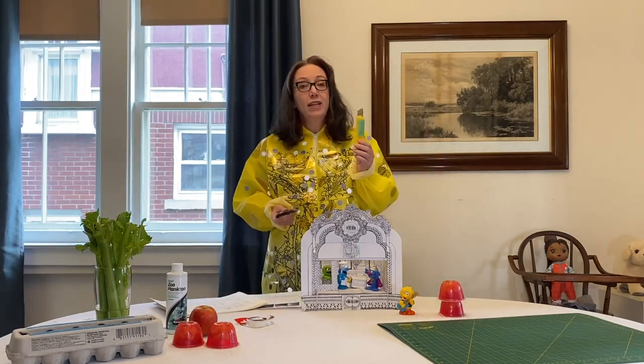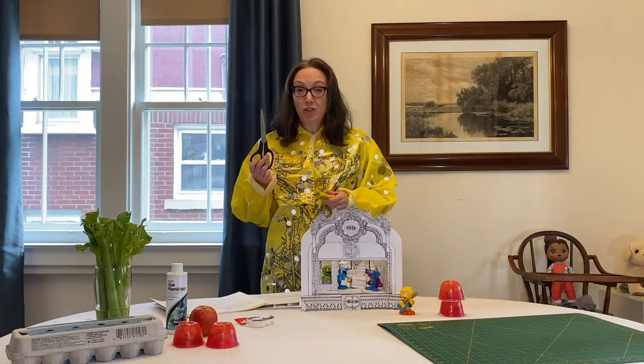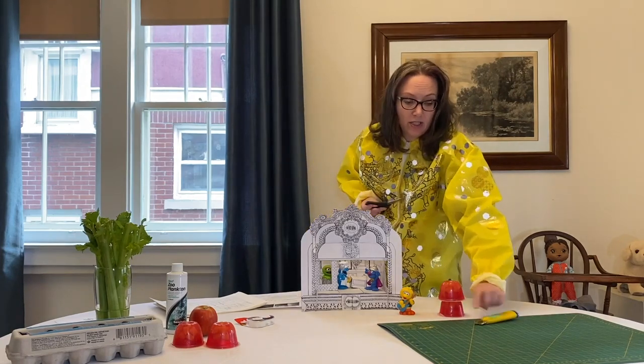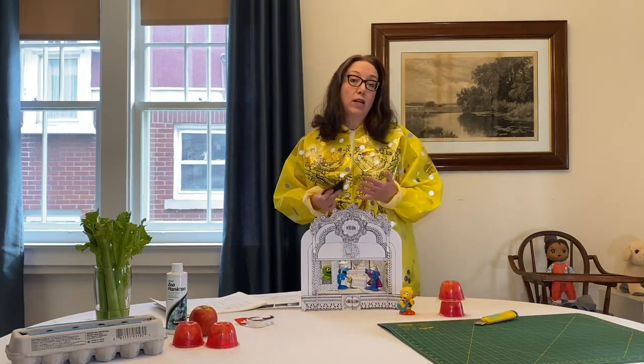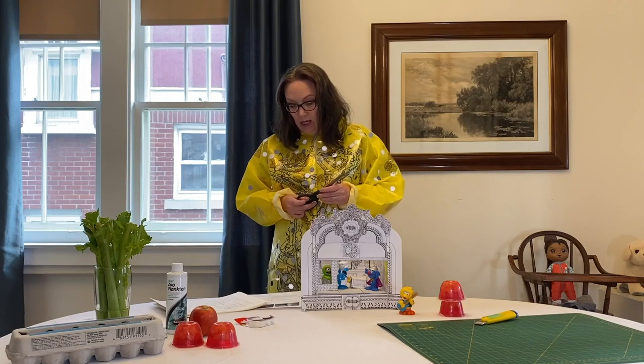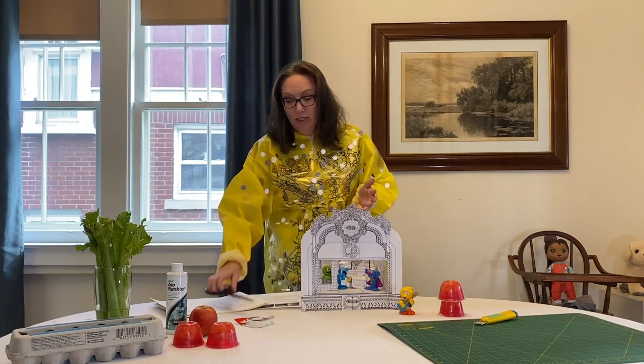You're going to need scissors and an exacto knife. You can do it with scissors alone but it's much more difficult — there are some internal cuts and small fitting puzzle pieces that work better with an exacto blade. We use a cutting board for crafting, but you can also use a cutting board from your kitchen; just make sure you don't cut directly on your table. The last thing you really need is tape. A lot of pieces fit together without tape, but tape is excellent for reinforcing the shape of the lab — I'd highly recommend scotch tape, though masking tape works too.